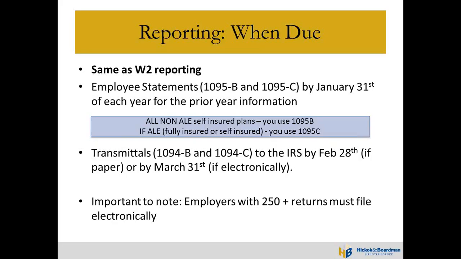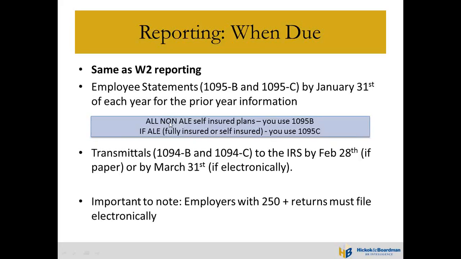It's two separate things. So you may have 400 W-2s that have to be done. You have to file electronically, but maybe out of that 400, only 200 of them were full-time employees with these 1095-Cs. If that's the case, you do not have to file electronically. You could file by paper, but just know that there's a shorter deadline to be able to do that. Same thing as with W-2s, okay?